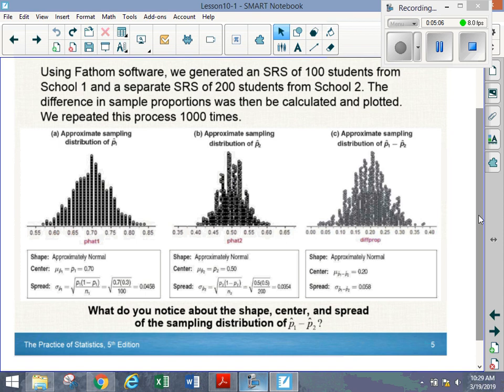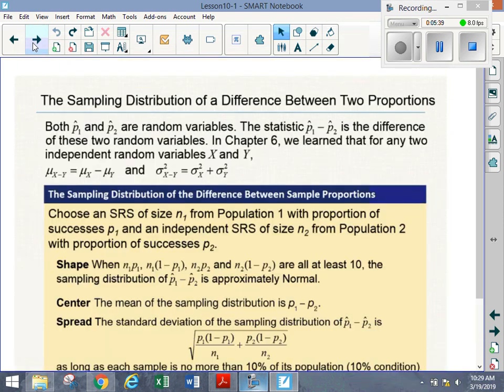What do we notice about the standard deviation or spread of the two? It is not that, right? There's not a clear, I can't see that it's one minus the other, and it's going to be true that it's not. We're going to have a set formula for that. All right. And I believe we're going to introduce that right now.